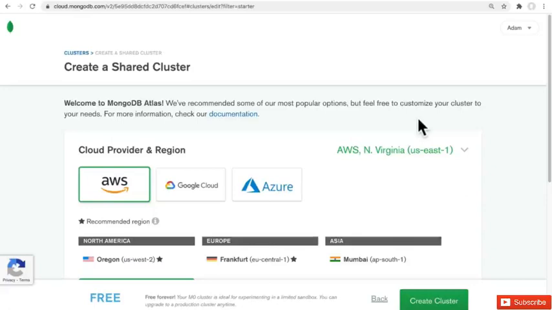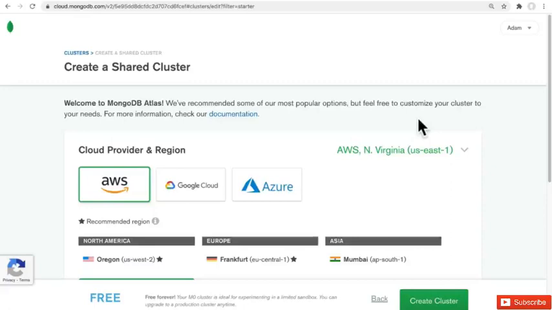With Atlas, it becomes a matter of just a few clicks. Atlas has really changed the game for MongoDB in how easy it makes it to scale your databases. It's really one of the big selling points for MongoDB, which is probably why they gave it this great free tier, to encourage developers like you and I to use it.